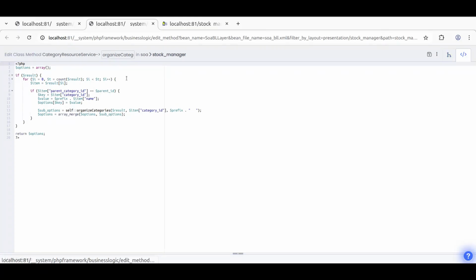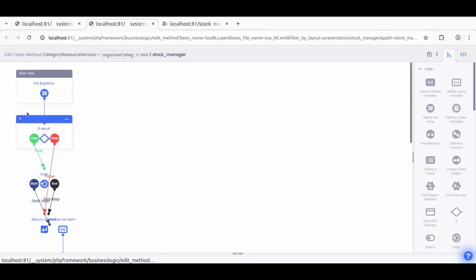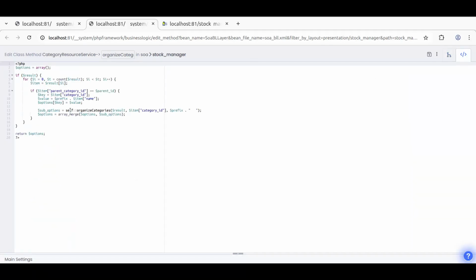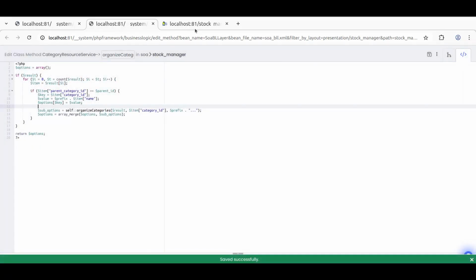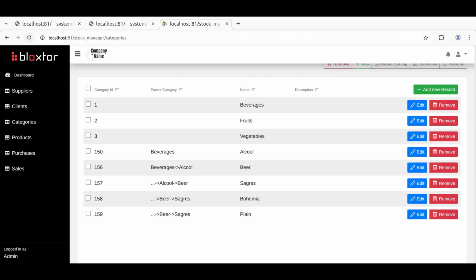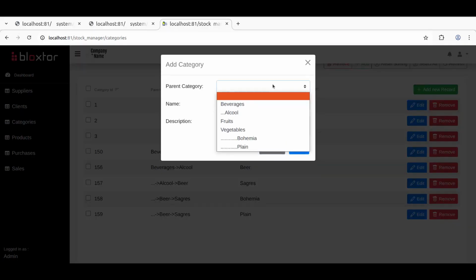And we changed some logic code here. We could do the changes in here through the diagram, but I'll do it from the code just to be faster. First of all, instead of adding spaces, since this is ignoring the spaces, let's add some dots or some dashes. It is fine. And let's refresh so we can see that now it's adding the prefix.